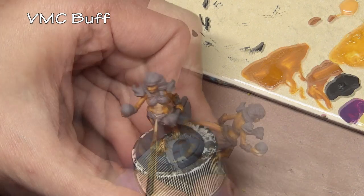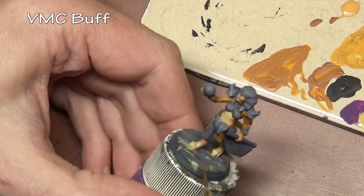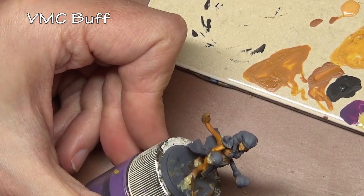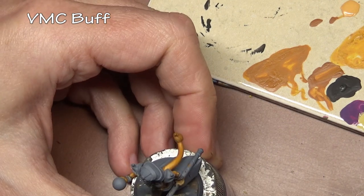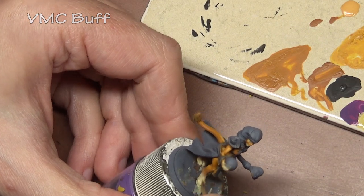The application here is just the same as our layering method. We have very thin translucent layers of buff. We apply one over the other. The difference here is we're not applying it as a highlight. We're applying it as a color change between one area of the miniature to another.